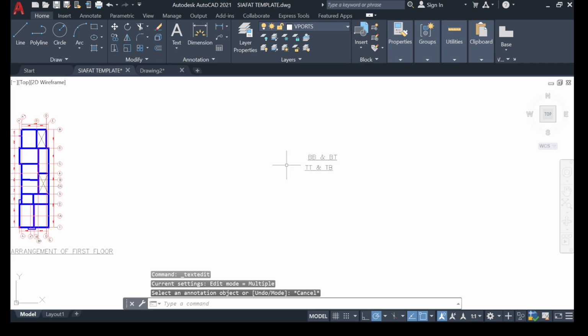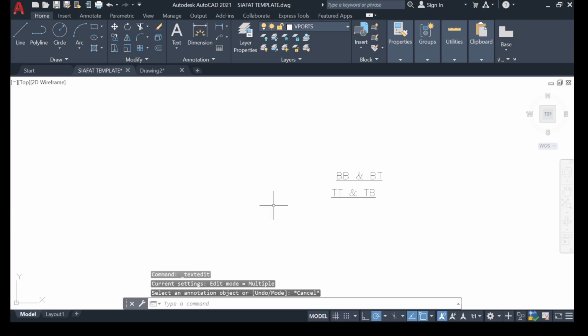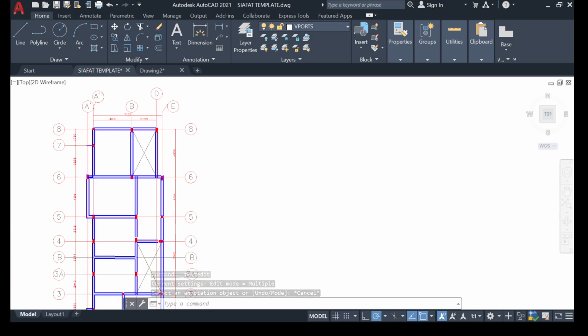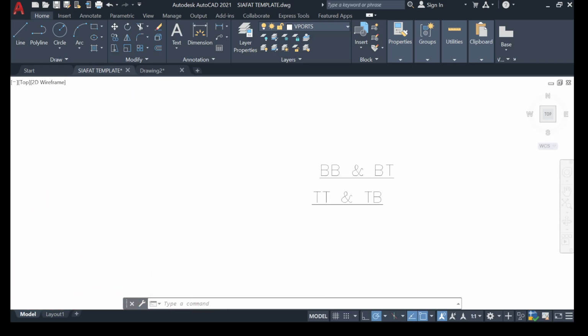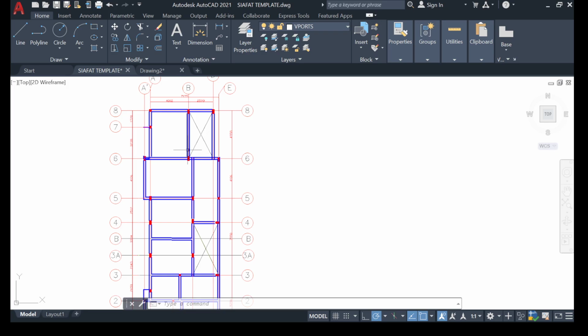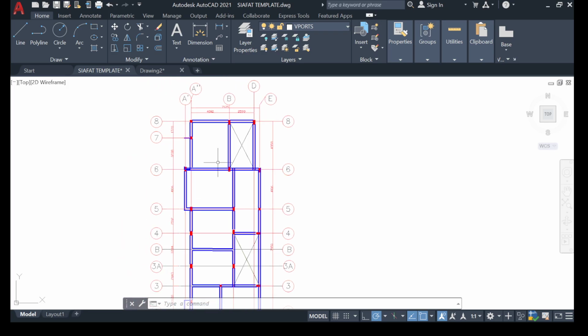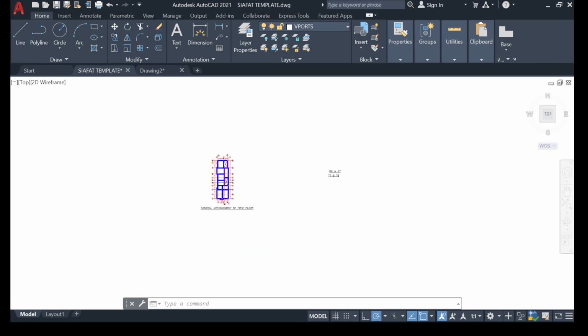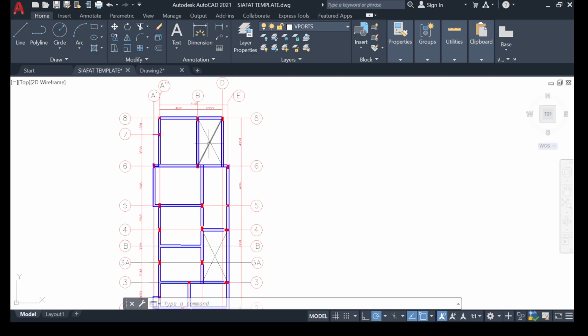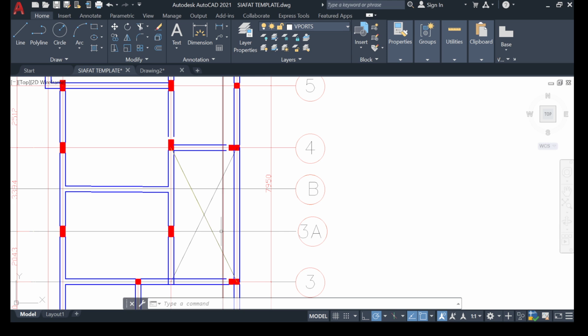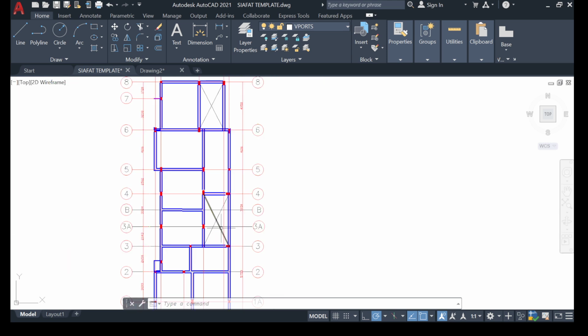But for this, I'm going to teach you how to know which one is the main reinforcement and which one is the distribution bar. Now, first things first, we have a staircase here, and we also have a staircase here. We also have a staircase here.